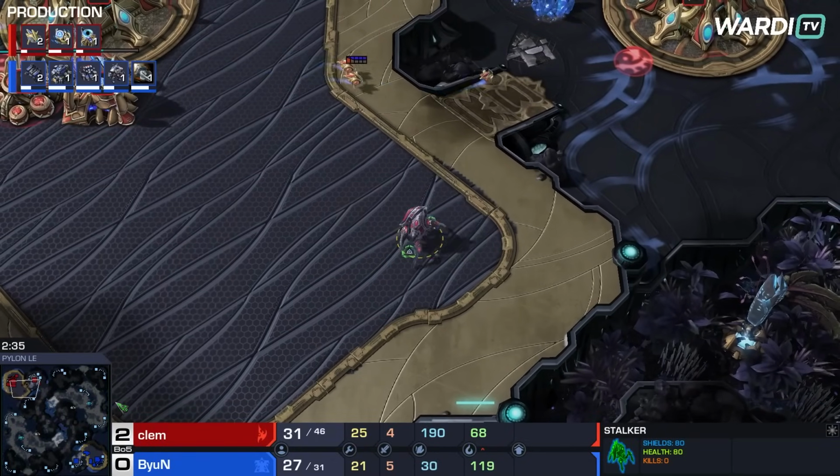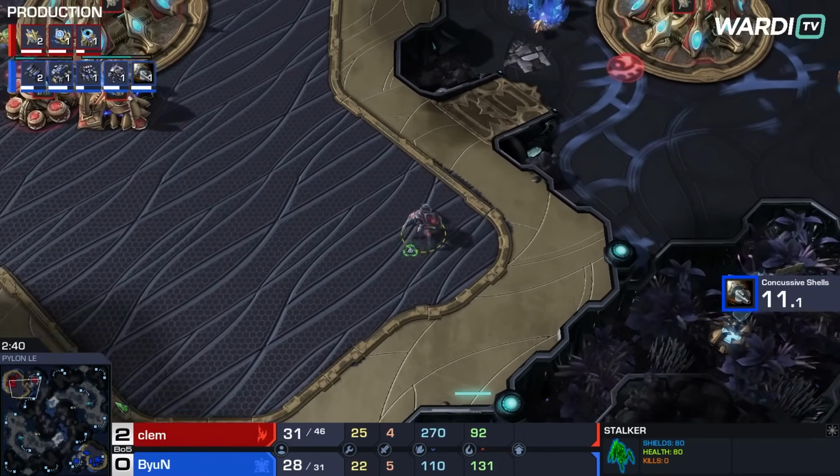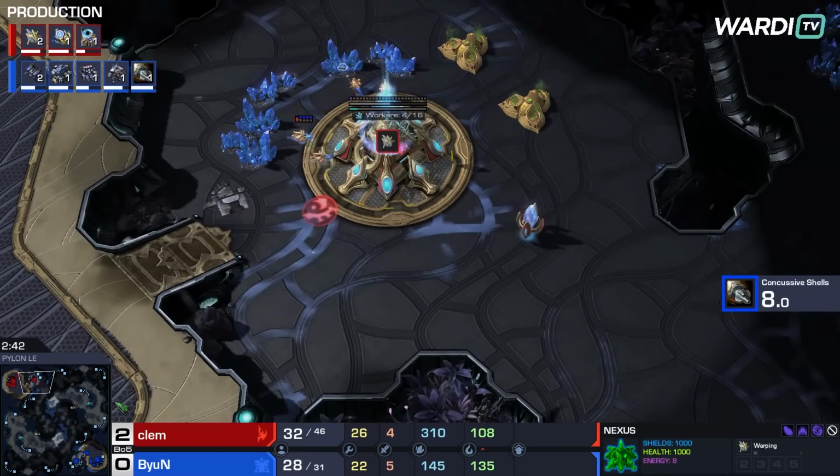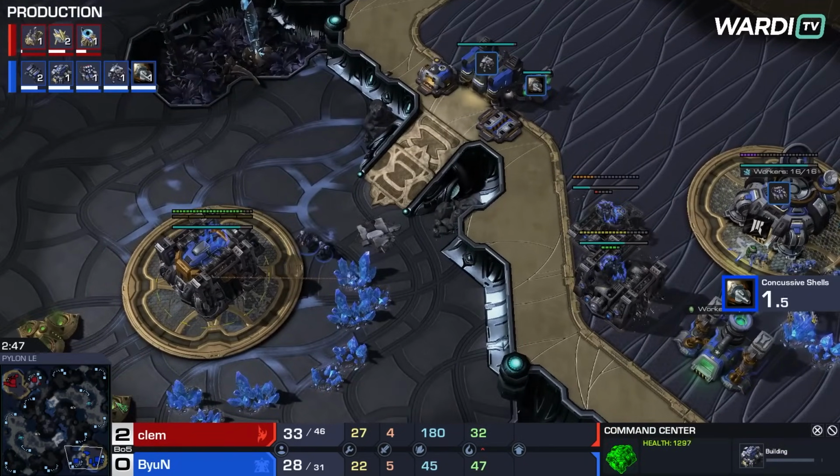Concussive Shells coming through. Marauder on the way. We get a couple of Barracks coming through from ByuN as well as we settle with, basically, a 3-rack. So just going to go for the Concussive Shell opening into 2 more racks behind it. Potential to be very aggressive with this.